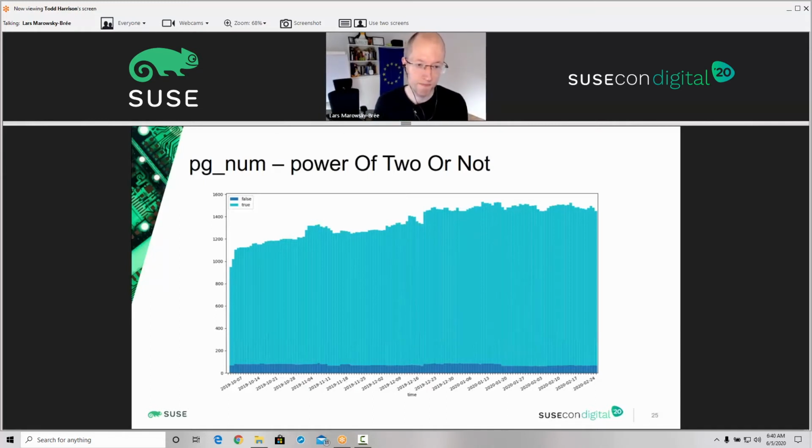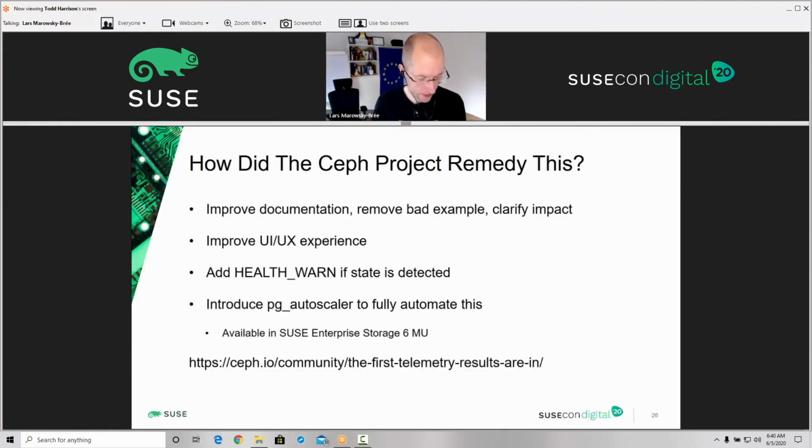And then we dug in and started thinking about how to remedy this. When we go to the next slide, the first line: we had an example in our documentation that showed, this is how you set it, for example to 100.